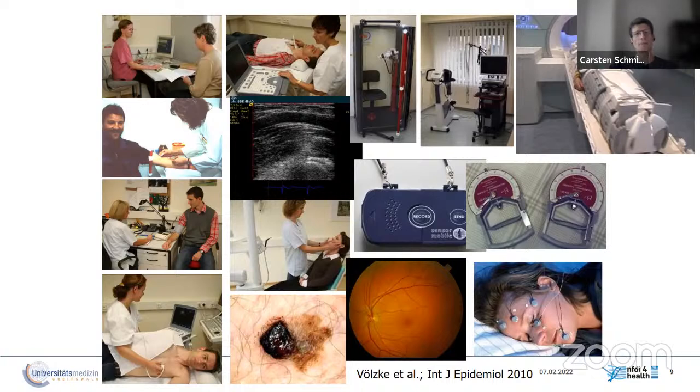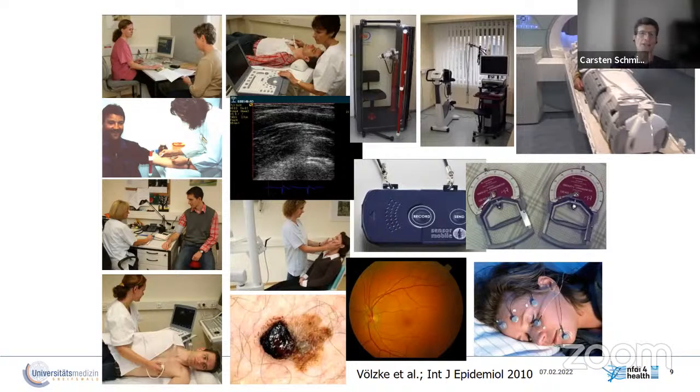So for instance, we have a wide series of cardiovascular examinations. It may be related to the skin, sleep laboratory, but here to the top right, for instance, you see an example of a person who undergoes a whole body MRI, which is quite challenging, being 90 minutes in this robot-like position. Overall, examination times may take longer than a day, and people have to come twice or three times.